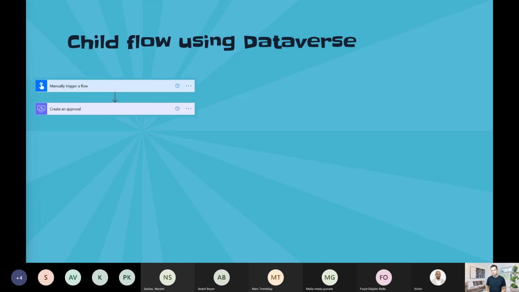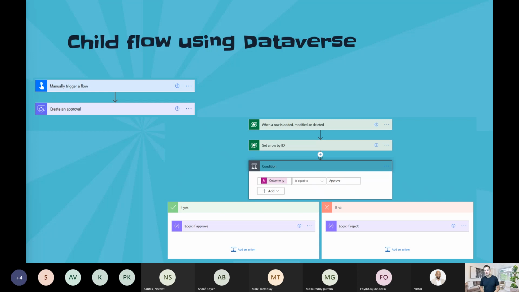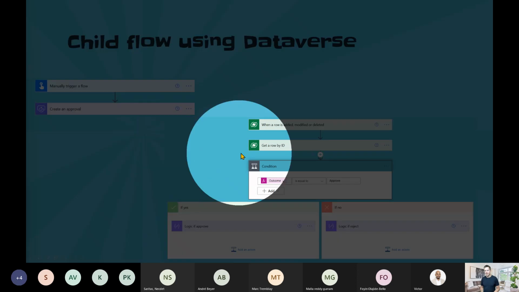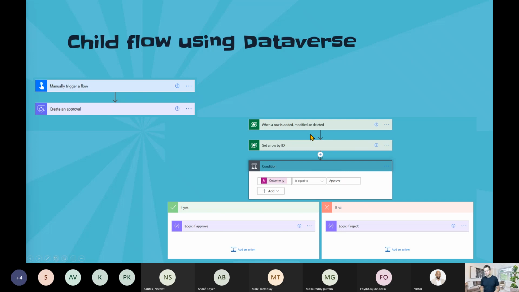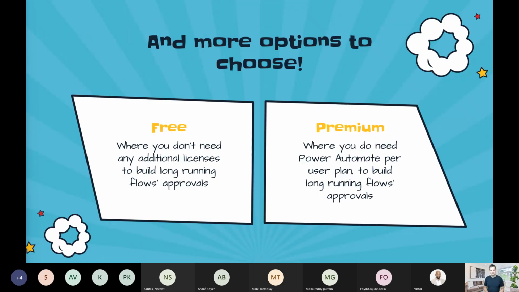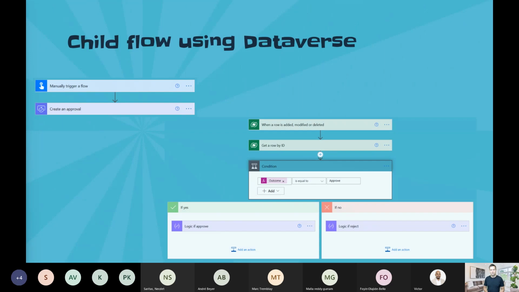And then the idea is that we have a second workflow that is being triggered every time there is a new row added or modified, not deleted. Deleted is not necessary, but the point is that every time a row is added or modified in Dataverse in a table that is called, sorry, I haven't expanded it, in a table that is called approval response, right? So this workflow creates an approval request. Those tasks are assigned to users. They can access them through email, through action items or in Microsoft Teams. And these tasks will be there for years. They can complete them anytime they want.